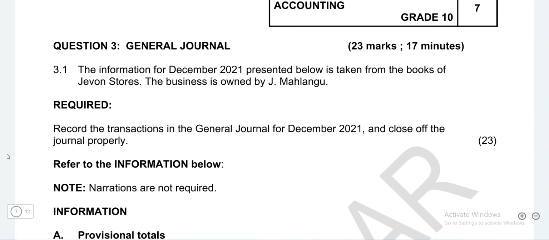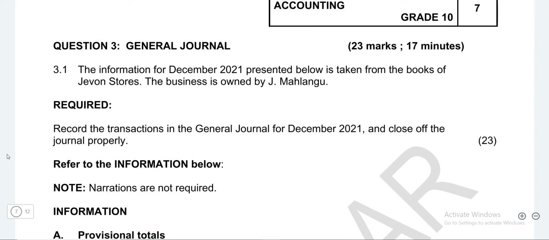Remember, we have a journal or book for each and every transaction that occurs on a daily basis in the business. The first one that we have is the cash receipt journal. In the cash receipt journal, we are recording the sales made as well as the money received by the business. And in the cash payment journal, we are recording all the payments that were made by the business.